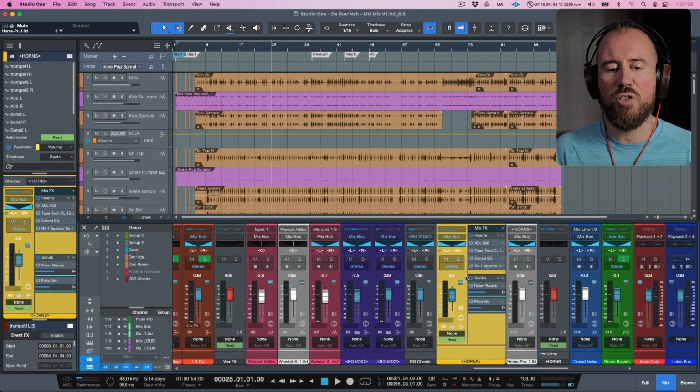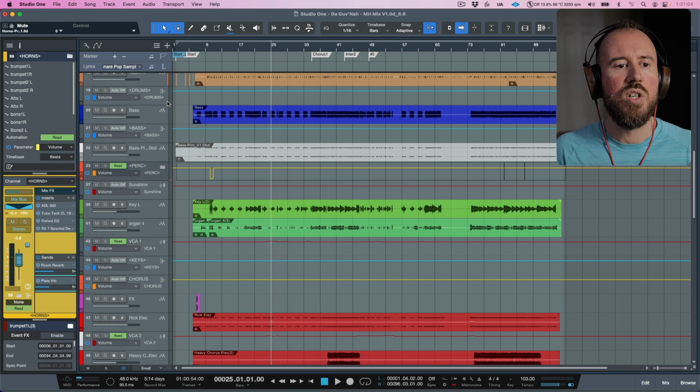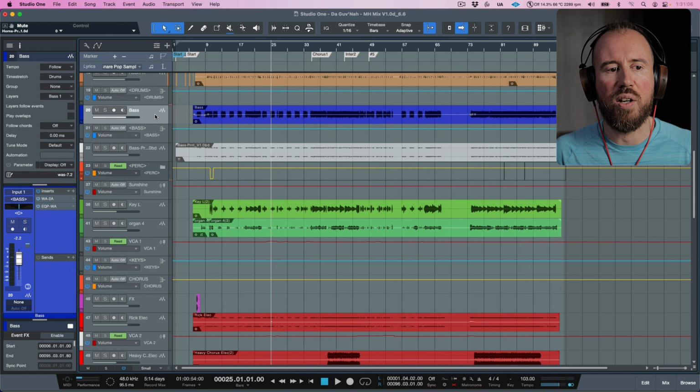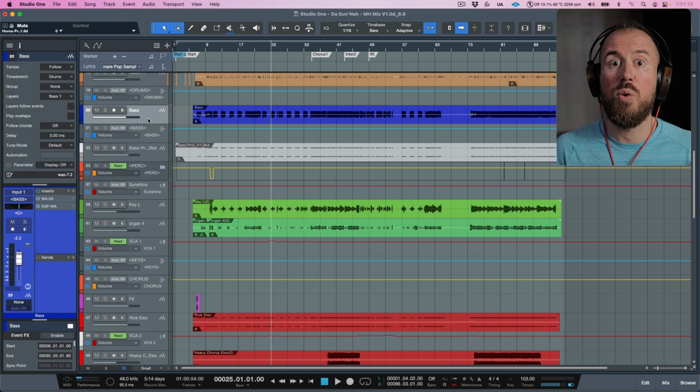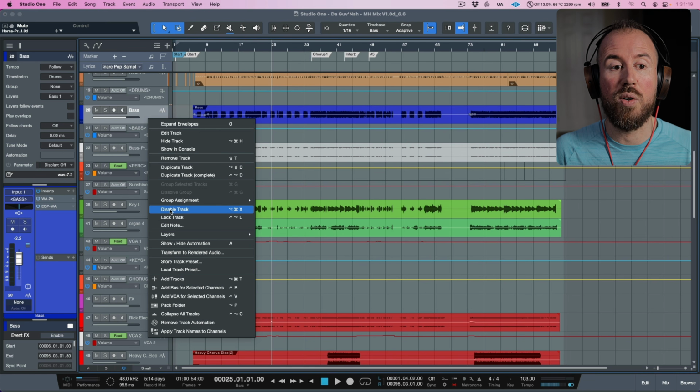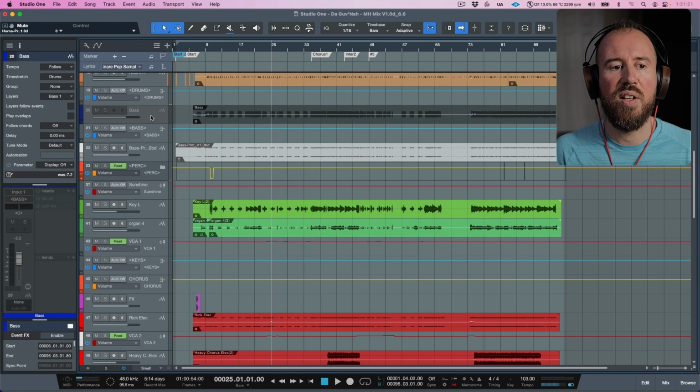Now what this allows me to do is use the print tracks in place of the actual source tracks that were used for the session. For example, over here, the bass track: we no longer need to use the bass track because it was using hardware processing. So we're going to do two things. We're going to be cleaning up this session. I'm going to right click, and I actually don't use the menu options that much. I usually just use shortcuts. So we're going to right click, and first of all disable the track. And then the next thing we need to do is hide it.